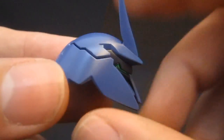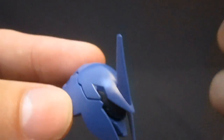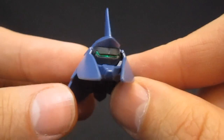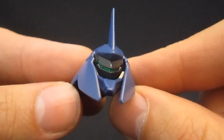One thing I'm not a big fan of is just the fact that we've got this. Should we not have a Grunt Gafran that doesn't have that? All they have to do is give you 2 of these different heads, attach the domes here, and then you can choose whether to put this in or not. Even if it's not accurate to the anime age, it can be accurate to the Gundam mythos itself.